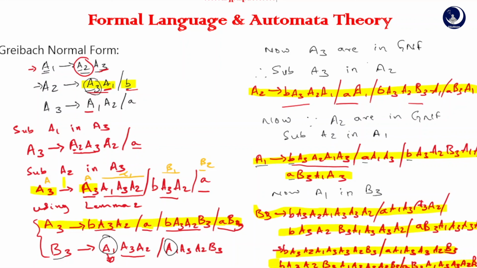The only simple thing is that we substitute using lemma 1 until we get the left recursion, and when we try to remove the left recursion, we get all the production rules of that particular variable into its GNF form. Then we can substitute that into the other variables where it is at the start of the right-hand side production rule. So this is how we continued for the GNF.